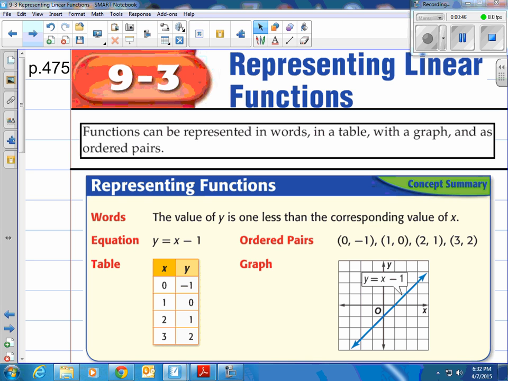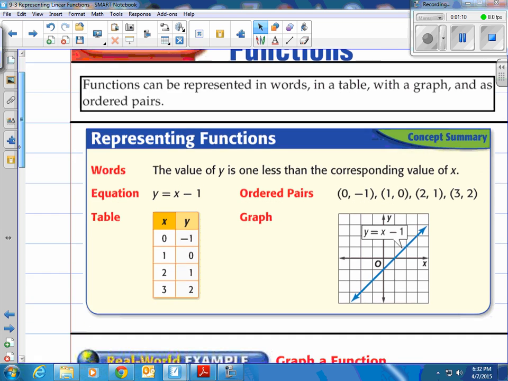They also have some ordered pairs that make those true. The x and y's that you would put in would make the left side equal to the right side where they have (0, -1), (1, 0), (2, 1), and (3, 2). They also have a table. So they show you a table what it looks like which generates those ordered pairs. And then also they have the graph where you'd have to graph those four points and you can see it makes a straight line. So those are the concepts we're looking at here and actually being able to represent functions.